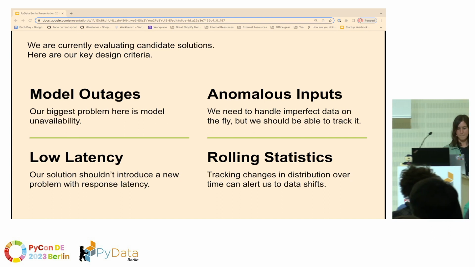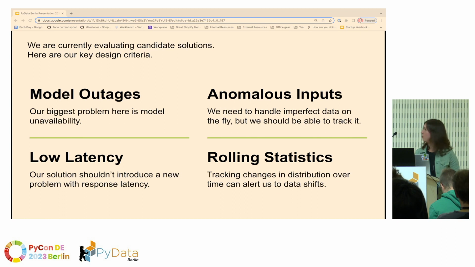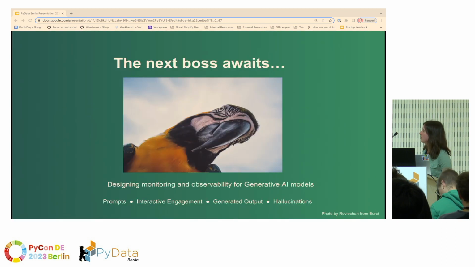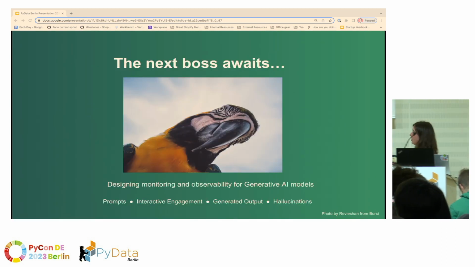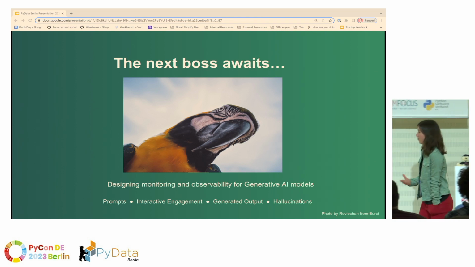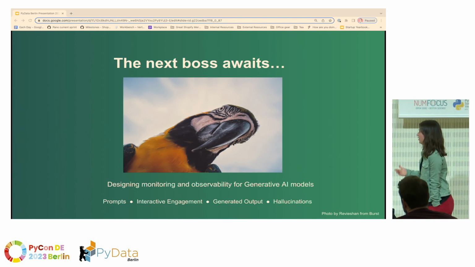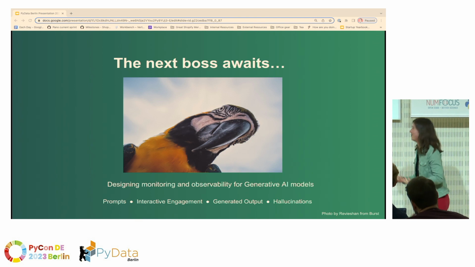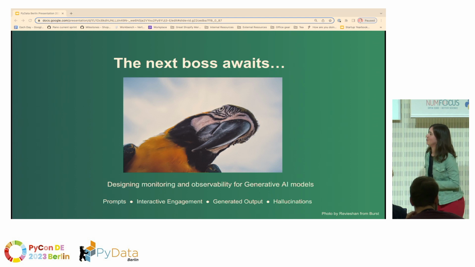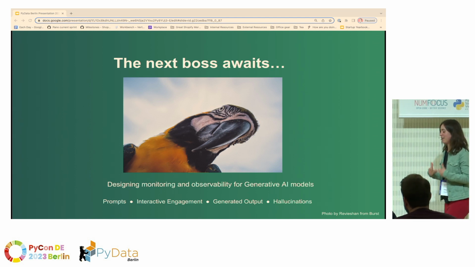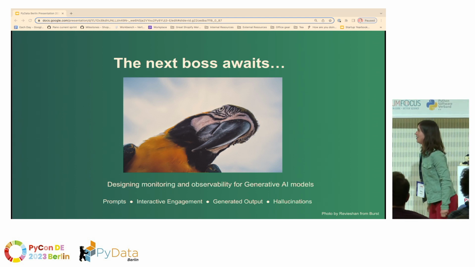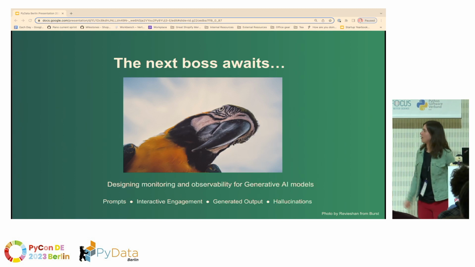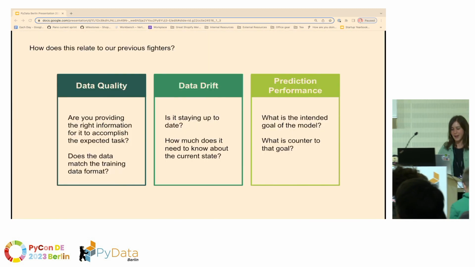So, all right, let me go quickly to, obviously, I've been talking a lot about observability in normal models. By normal, I mean the models that were not generative AI, that did not involve prompts, that did not involve needing to think about whether or not the user was engaging with the model and how much they value interacting with it, without them worrying about the model hallucinating very confident sounding answers. But actually now we kind of have to, so that's kind of fun.